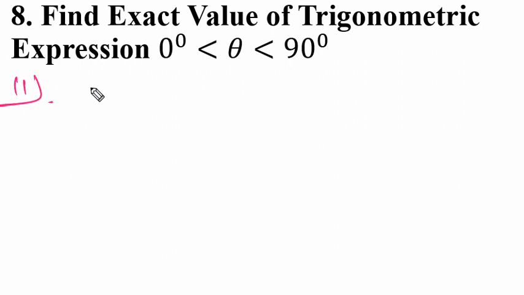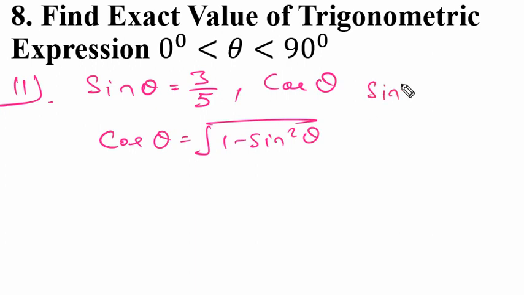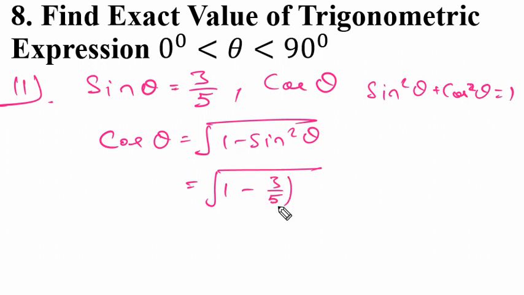Okay, question number 11. Sine theta is equal 3 over 5. Find cos theta. This is again very easy. So now I can just directly write that cos theta is equal what? Square root 1 minus sine square theta using the trigonometric identity. Remember? Sine square theta plus cos square theta is equal 1. Now since I know it, I can directly write it, right? So if you do the practice, this is just one step question. So what I did here, I took the sine opposite side and then I took a square root and then what? Square root 1 minus 3 over 5 square.